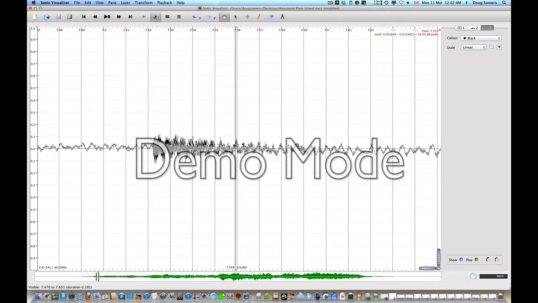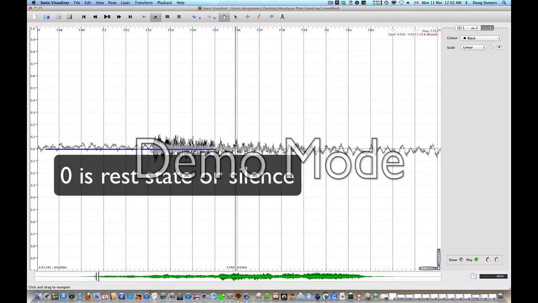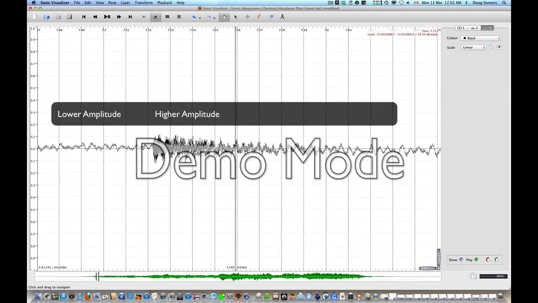The further that the sound deviates from its rest state, i.e. being silence, the louder the sound, the greater its amplitude. So the amplitude is a measure of how far from rest state it is. If you take the rest state to be this 0 line, then these signals representing the sounds going farther from that 0 state represent the amplitude. You can see here the amplitude of this part of the signal is higher than over here.